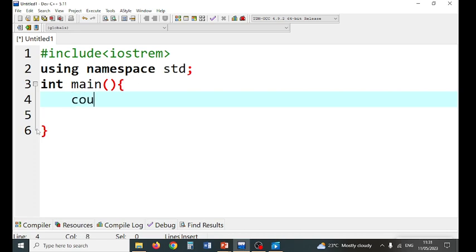We use a function which is called cout, followed by those symbols. And now if you're going to output a string, a list of characters or letters, you put them in double quotes and say, for example, hello world, welcome to C++.